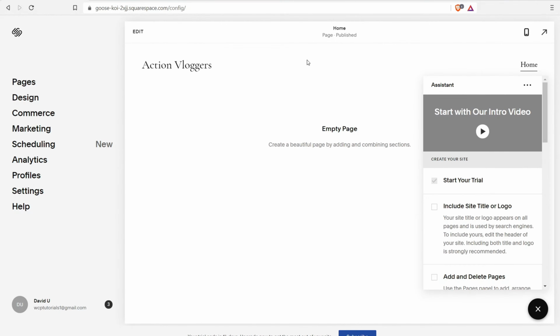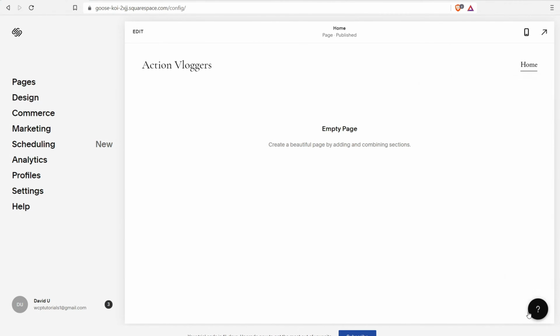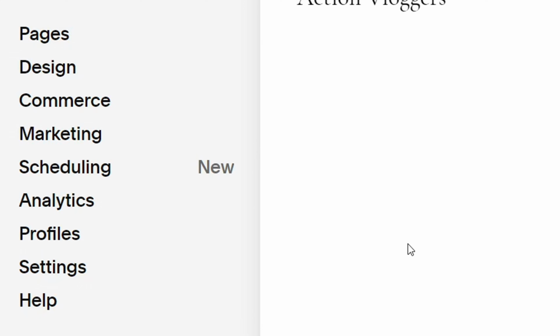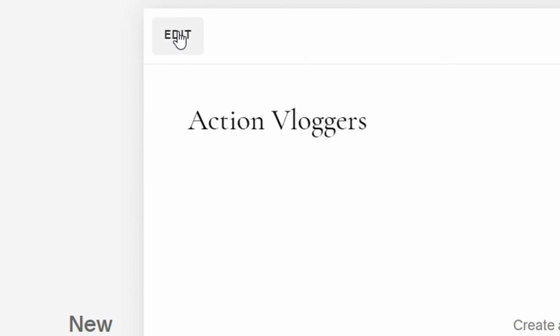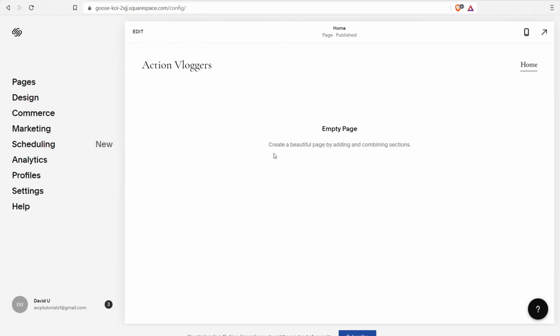Okay, so I want to give you a tour of the Squarespace dashboard so you understand how things work and where everything is. Now it does have this little assistant over here, but I'm going to click on X because you've got this video to watch, and so you don't need the assistant. All right, so you have two primary menu sections. You have this, which controls the broad aspects of your website, and then you have the magical edit button. And so if you're like, how do I add something here? I don't get it. You have to click on edit. So first off, pages.